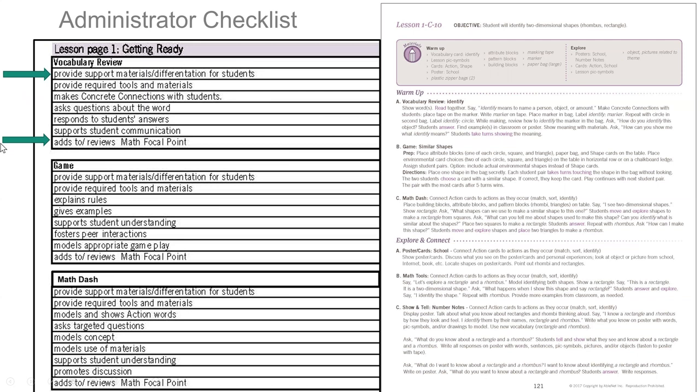That's real possible. And that the teacher added to the math focal point or reviewed it with the students. That the teacher actually had that up and was in use would be something to talk about. So the math focal point itself is optional, but the review part would be pretty essential. That should be present. So that's why that is there. So you can see how this matches up with the lesson component on the right. So these are all in order.